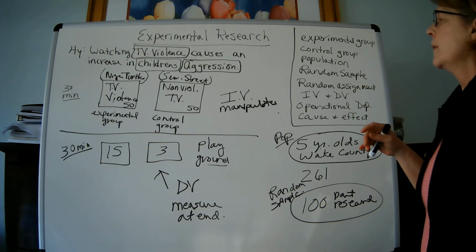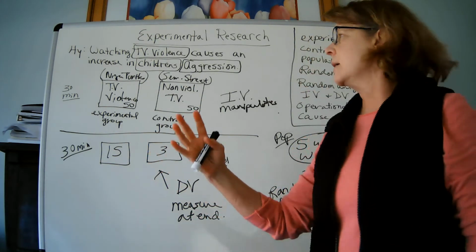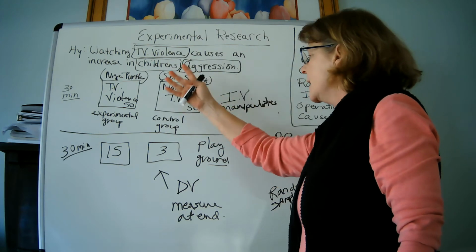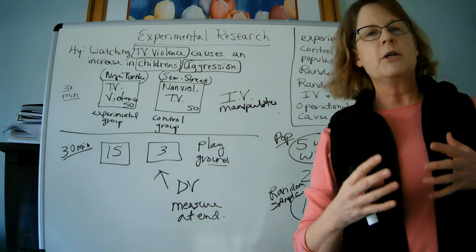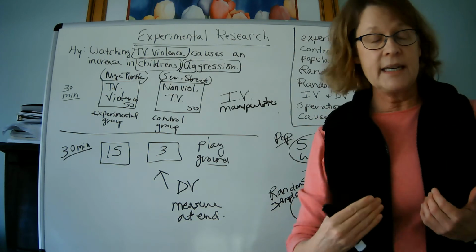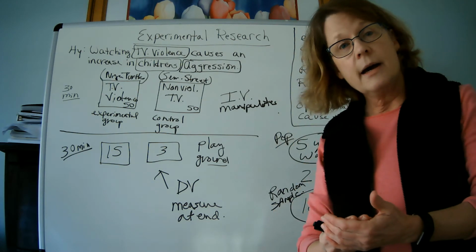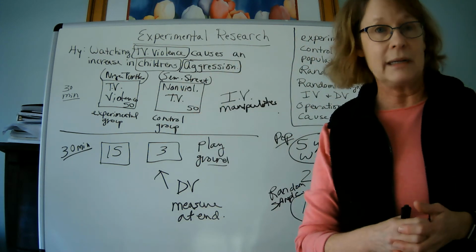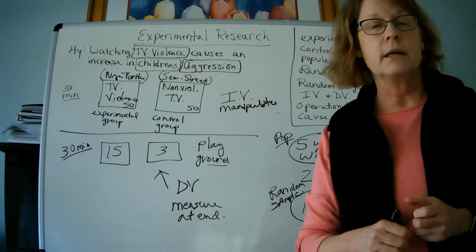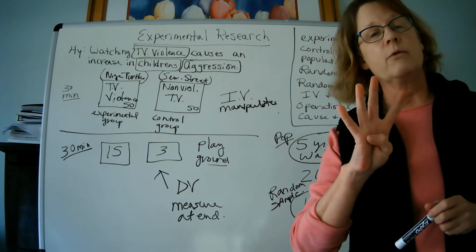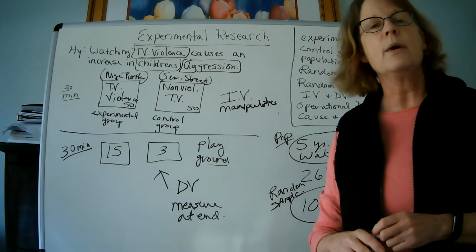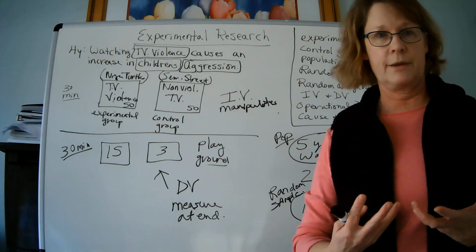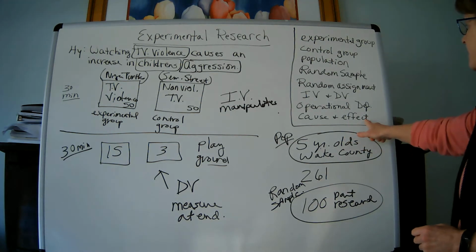For example, if we were doing research on headache medicine and we used one brand versus a generic or things like that, if one brand showed a much higher level of headache reduction, we could say this medicine as compared to this other increased probability that you're going to get headache relief. So you can say cause and effect. But the other four methods of research we're going to be talking about, you cannot. So if you can do experimental research, it's going to be the way to go because it's going to give you strength in your results with cause and effect.